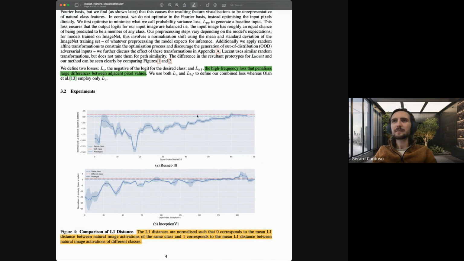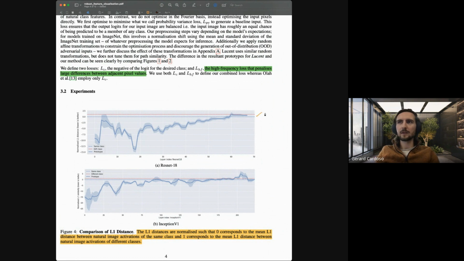So the blue line, you can think of this as the average distance. Okay, sorry, let me start this again.